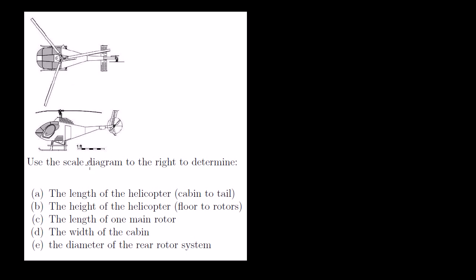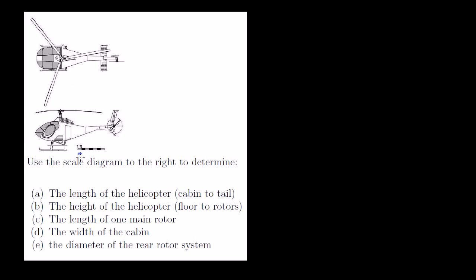When they say the scale diagram, notice this helicopter looks pretty small. I don't know how big your screen is, but it looks maybe 1 or 2 inches, depending on what resolution you're watching this video on. But they're saying this helicopter is much bigger than that. They're saying just this little distance right here, that little white box, is actually a foot on the real helicopter. So what they're able to do is draw a small version of the helicopter and essentially give us a ruler to tell us that that little distance is equivalent to a foot.